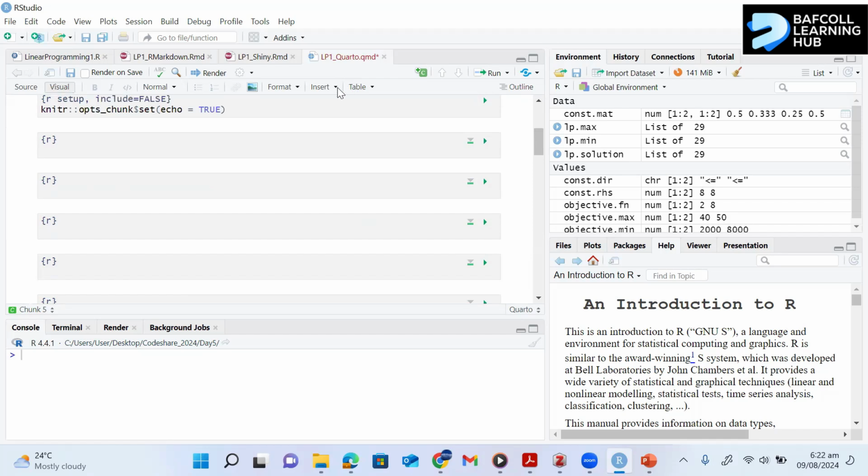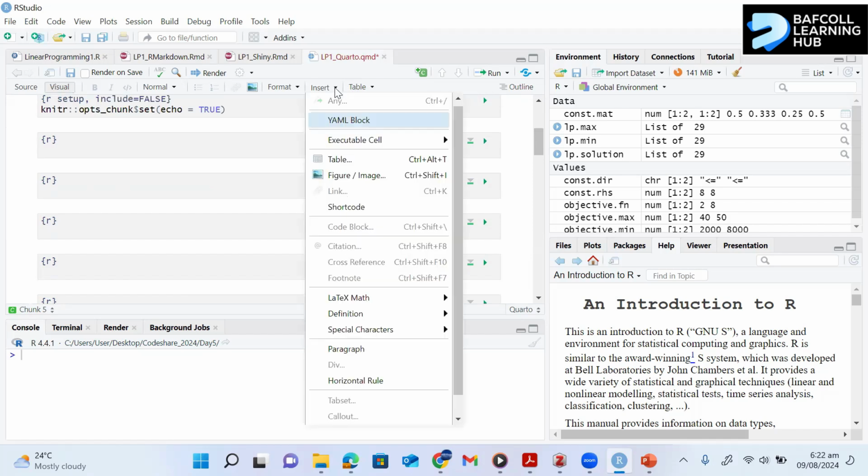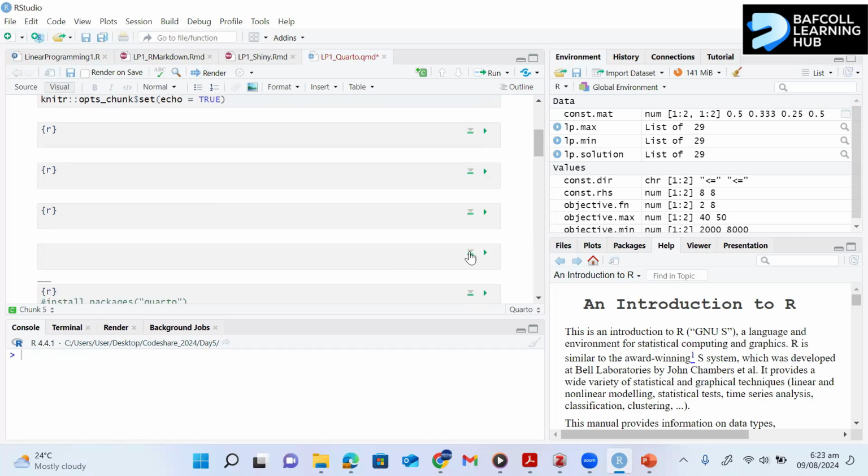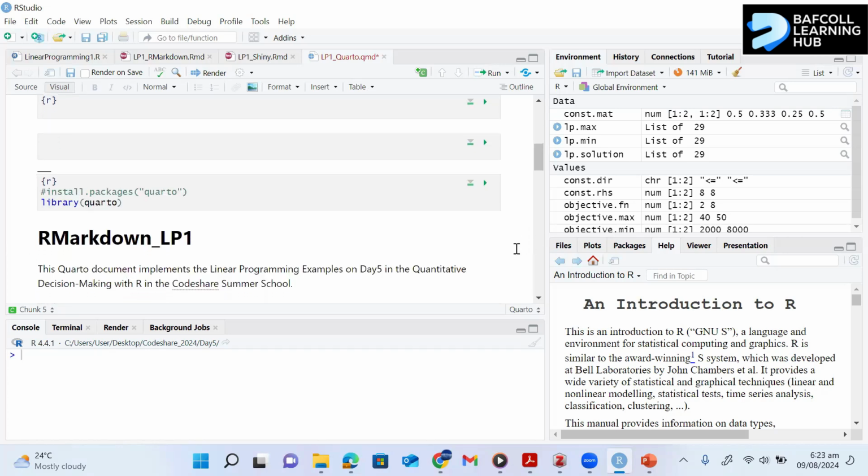There's also insert here, and that can be figures, plots, so that if you are building a document even outside of R, you can insert tables and documents. Anyway, so those are the chunks.